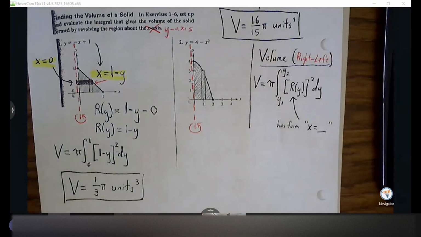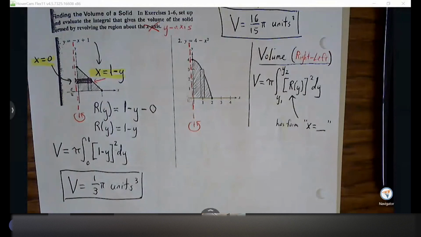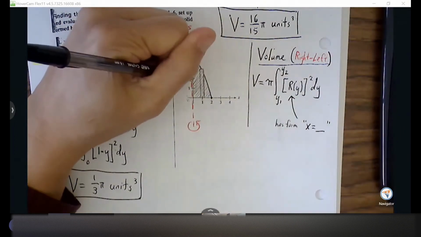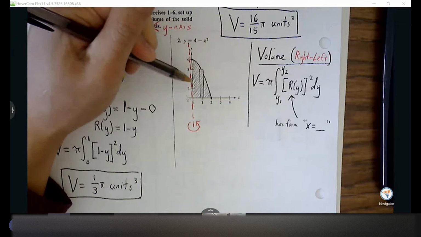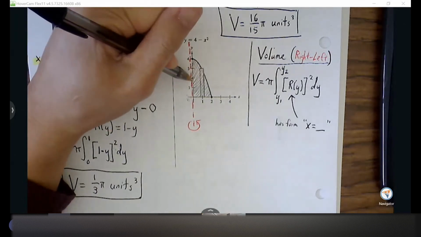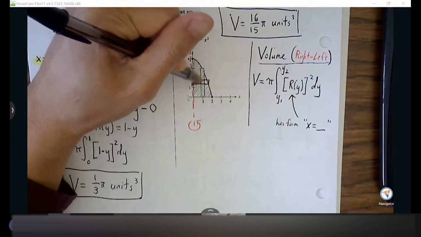All right, next step. Let's draw our radius. Our radius always is going to start on the axis. The axis is going to be the center of your object. Remember, anytime we draw the radius of a circle, we always have to include the center. So that's a reminder. We're going to start at the center, and we're going to move perpendicular to our axis, so in this case, from left to right. So again, a horizontal radius.